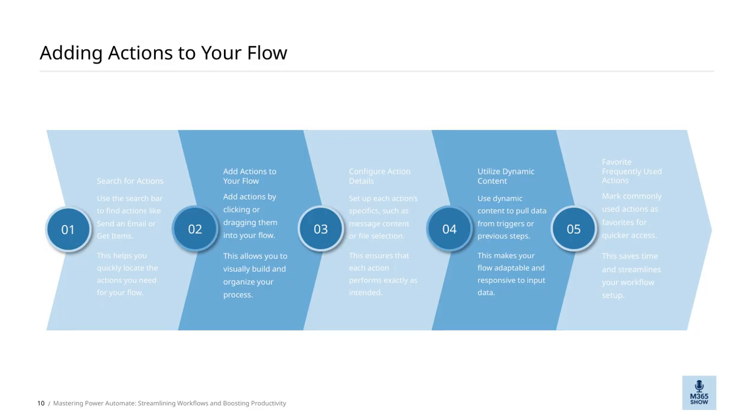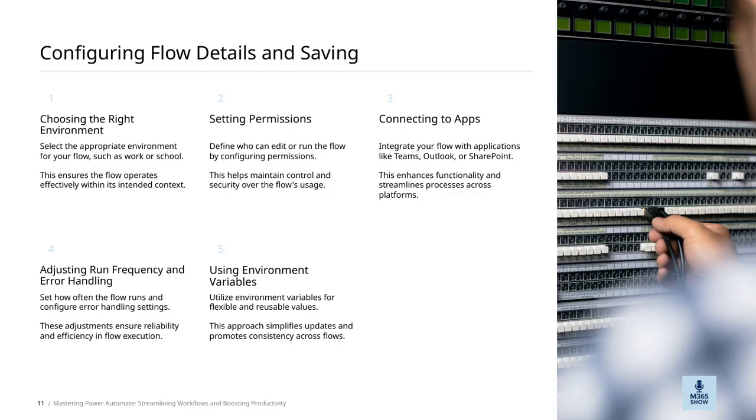Lastly, if you find yourself using certain actions a lot, you can mark them as favorites. This feature helps you access your most used actions quickly, streamlining the whole process. All these features work together to make building efficient workflows easier and more effective. Now, let's talk about configuring flow details and how to save your work effectively.